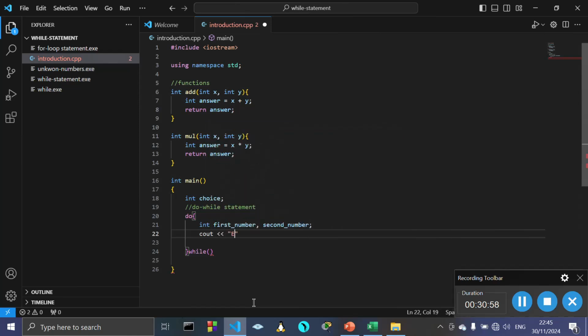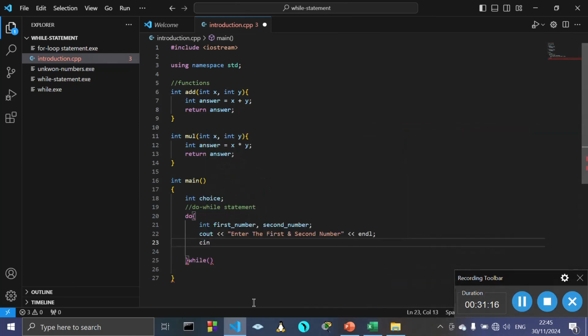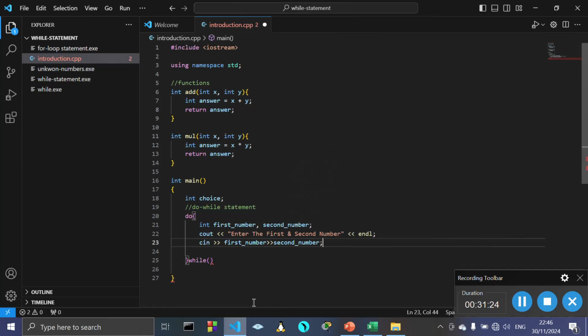So here we are telling the user to enter the first and second number, and then here we'll link the input for the first number and then second number. Okay, so once that is done, we can make use of this particular choice.